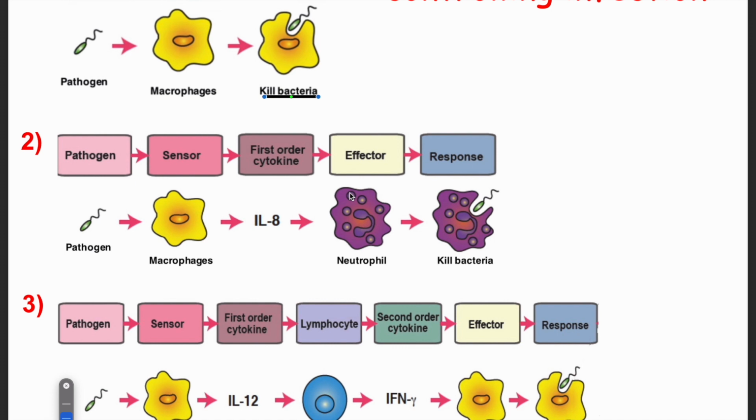ثاني ميكانيزم في حالة إنه الباثوجين يعني more virulent وإنه الماكروفاجز are not enough to get rid of this pathogen. The macrophage engulfs the pathogen and it produces a cytokine called interleukin 8. لازم نحفظه interleukin 8. It goes into what? It goes into the neutrophils which are present in the blood. يعني it activates the neutrophils in order to go into the tissue and do the phagocytosis.